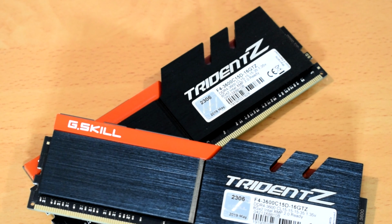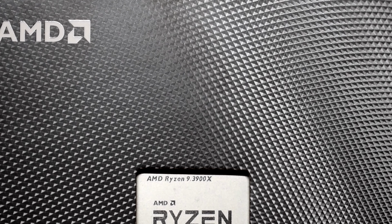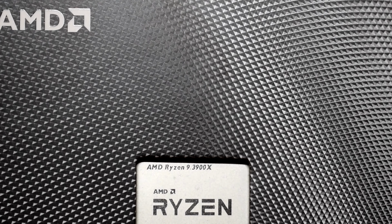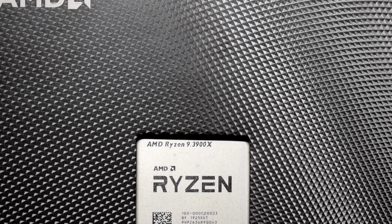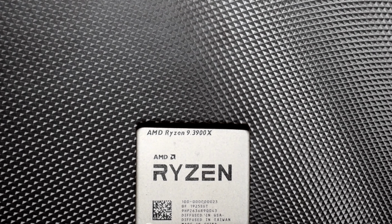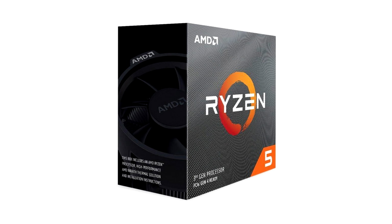Now shifting our focus to the gaming side of things, it's actually difficult for me to recommend the 3900X if all you're going to be doing is just gaming with a few extra things on the side. While we did see an improvement across many titles, some which showed massive gains, you also have to realize that these same results could have also been attained with much cheaper 3rd gen parts like the 3600 or 3700X.